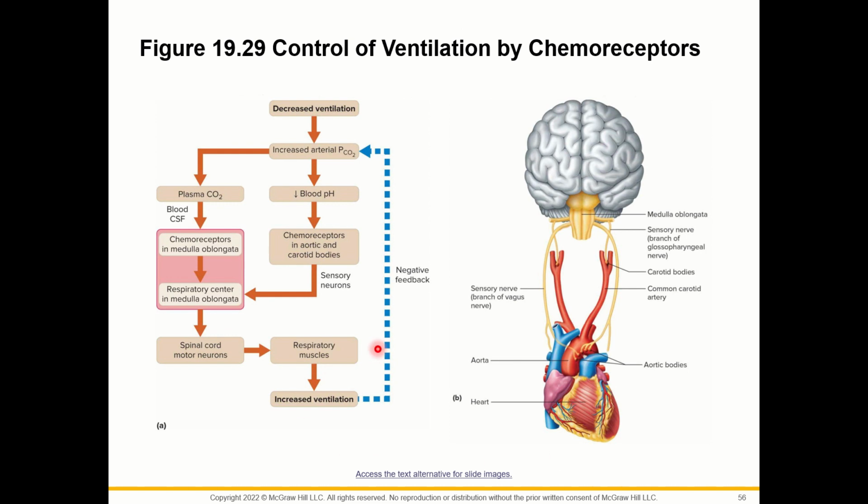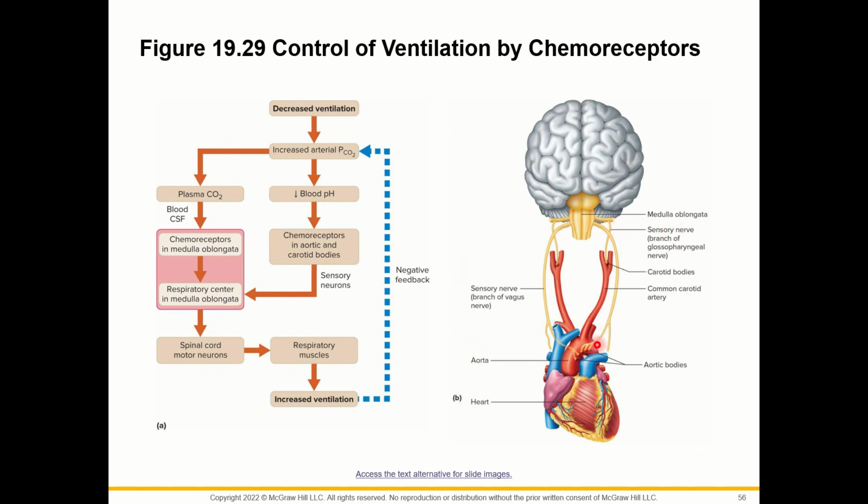Oh boy, here we see the feedback. So it's a negative feedback. Anytime I see these dots, I know there's some kind of feedback going on. And so this is a negative feedback loop. So that's wonderful, because what that means is that it's bringing down your levels to normal. Negative feedback reduces the effect of the stimulus, and so it's going to bring us back down into normal carbon dioxide levels, normal oxygen levels, etc.